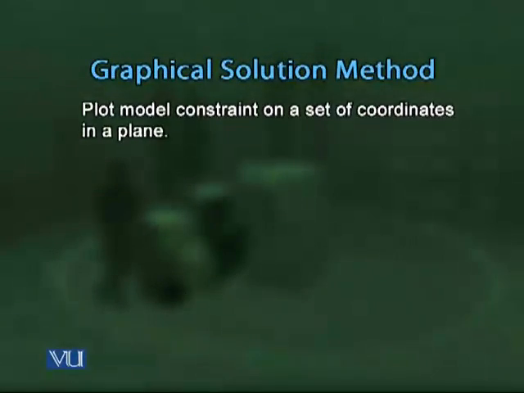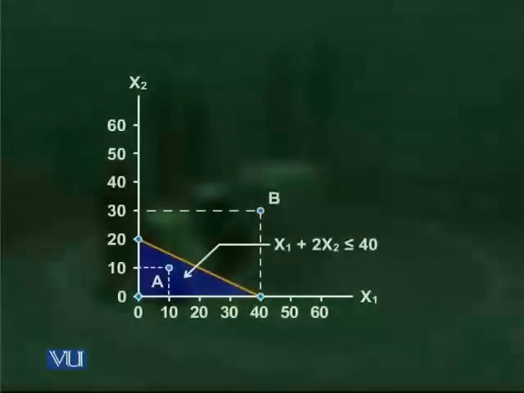Now first of all, we said the first step is to plot the constraints. The constraints here are in the form of an inequality, but we will assume, when we plot them, that we plot them in the form of an equation. So here you can see that, assuming that we only have two constraints, we plot the first constraint. You can see on the screen how we will plot the first constraint.